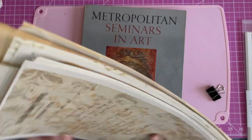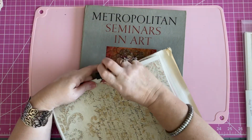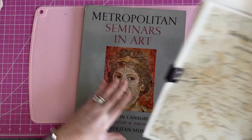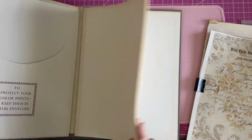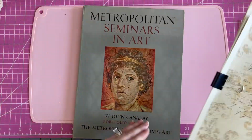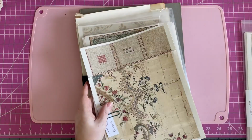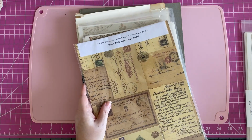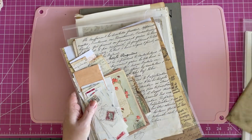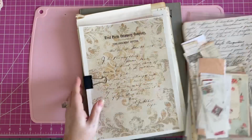Instead of binding this, it's just going to be a big amount of glue. And I don't think you want to sit and watch me glue 36 pages onto this. But when you see it next, I should have whatever I'm going to keep kept, and I should cover everything I'm going to cover, and then we'll start decorating and filling it up with all the beauties and the goodies that we're going to use. I think it's going to be so much fun. I have so many goodies to do this with that my choices really are pretty endless. I'm pretty blessed. So we are going to have a blast with this, you guys.